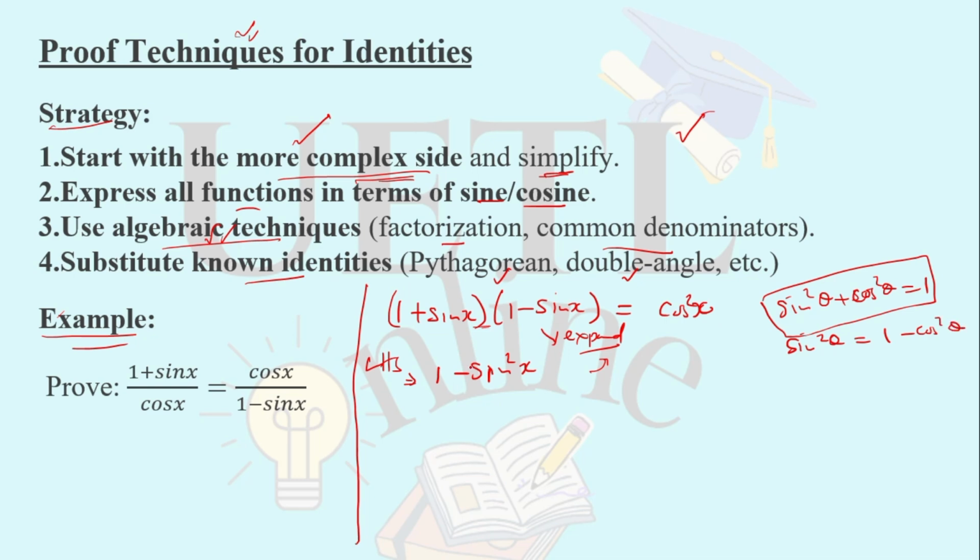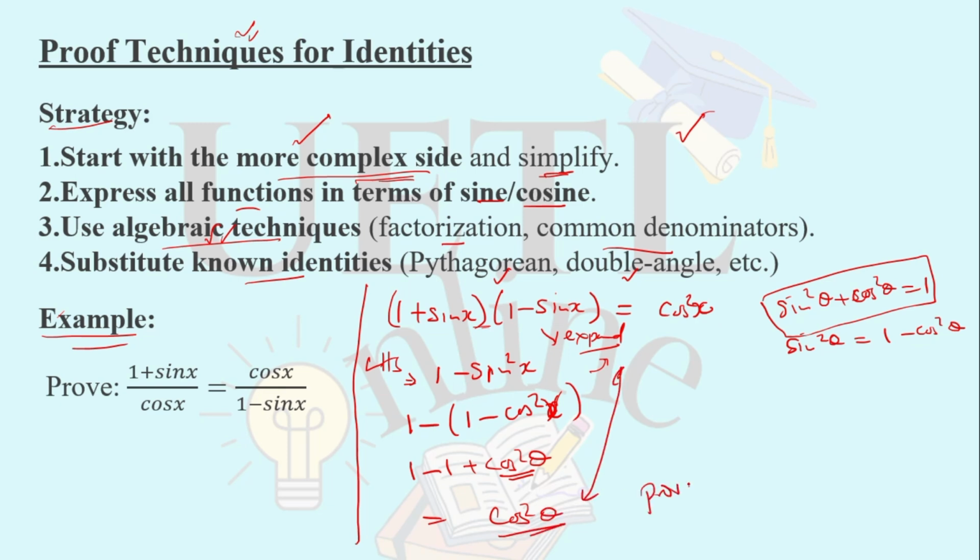So let's substitute sine squared theta with 1 minus cos squared theta. This means that we are going to get 1 minus, then 1 minus cos squared x. In this case it's x, this is our variable x. Now we have substituted the sine. So it's 1 minus 1, and minus times minus becomes plus cos squared theta. Now 1 minus 1 becomes 0, and we are only left with cos squared theta, which is equal to this one. So now we can say it's proven.